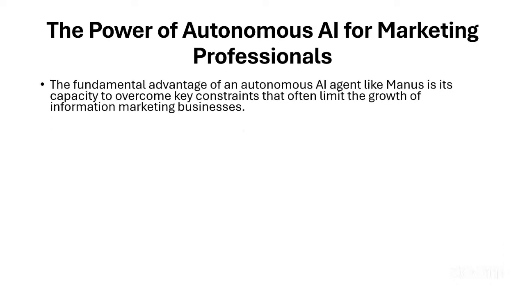All right. So your job as a marketer, whatever it is you're selling, you're trying to get the right people in front of the right thing to hear the right message at the right time. And so an autonomous agent helps you to overcome any constraints you have in that process. So right now, think about whatever it is you're selling. You can be an affiliate, you can be a drop shipper, you can be an e-commerce seller. Basically, if you think about what's the right thing I need to be selling, who's the right audience, what's the right time I need to sell this, and how do I get in front of them?